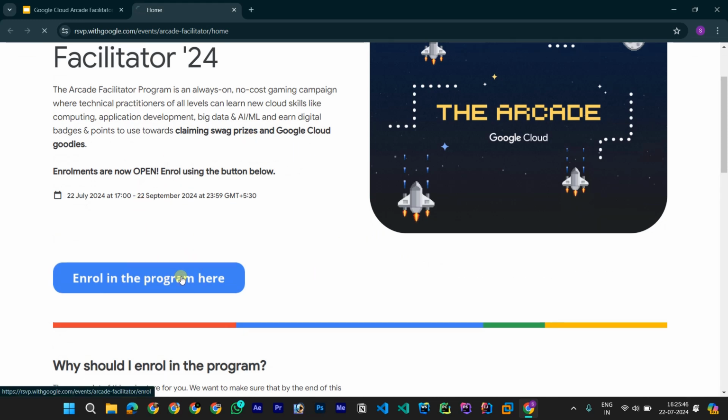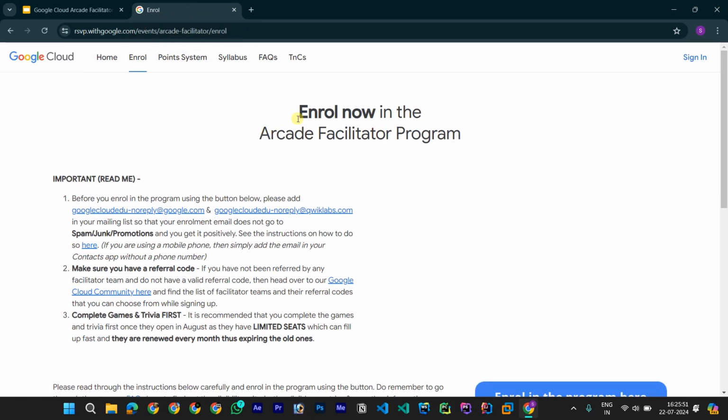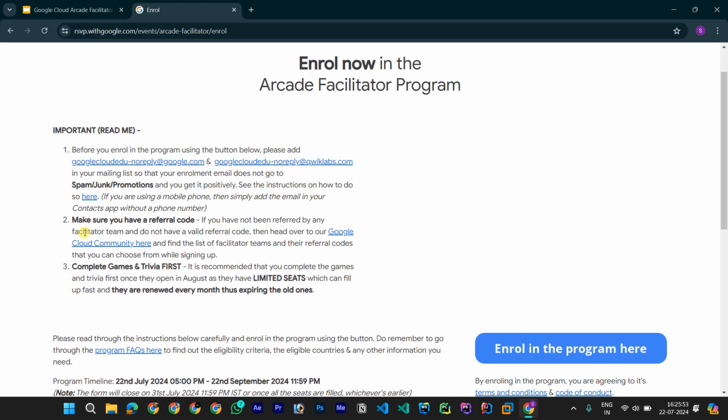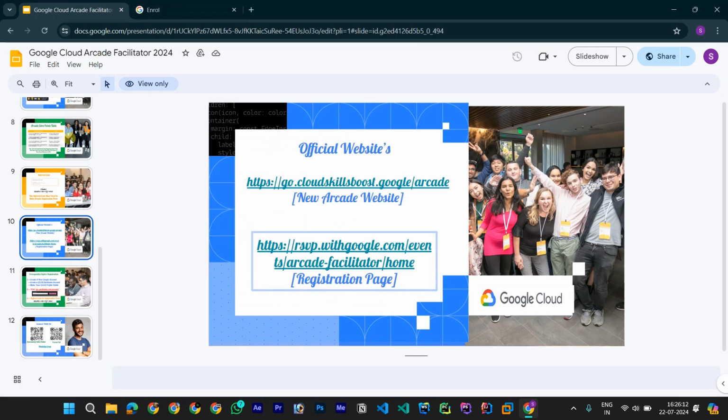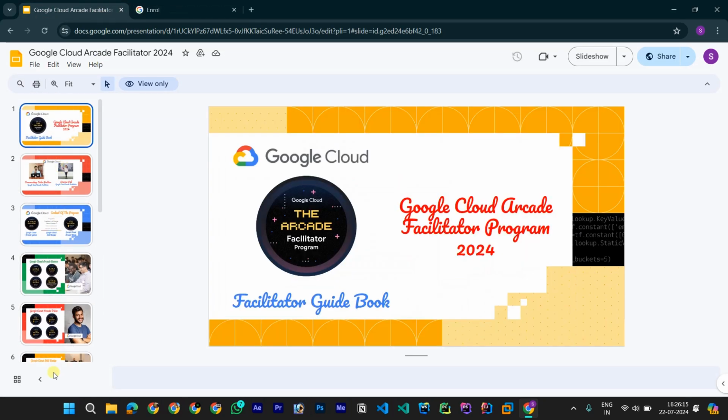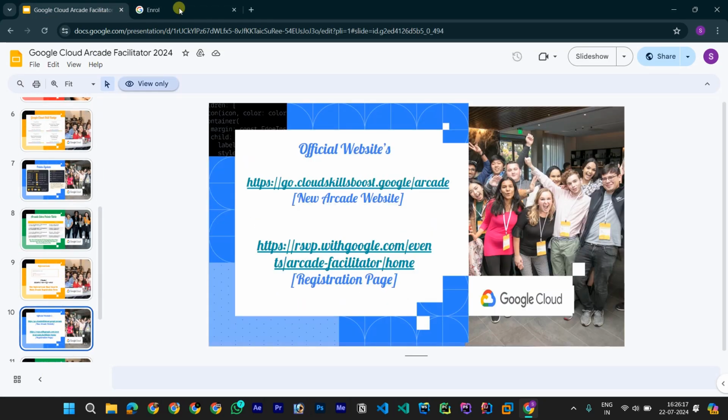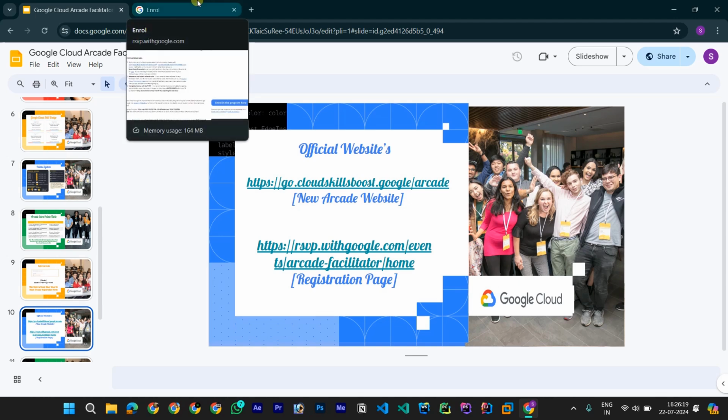Click on the program here. You can see everything. Make sure you read all this. It is also recommended that you create a new account which does not have any badges, so you do not create any confusion. If you have previously used or redeemed badges in your account, they can't be double used, so you might miss some of the skill badges. You can check our whole arcade presentation over here. It's available in the YouTube description video, and also join our WhatsApp group.